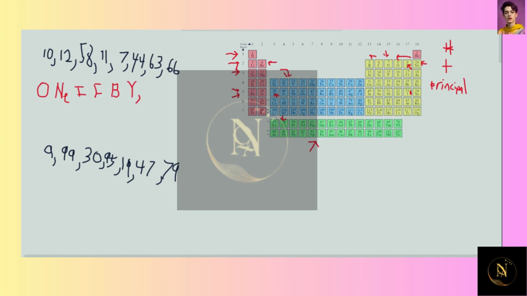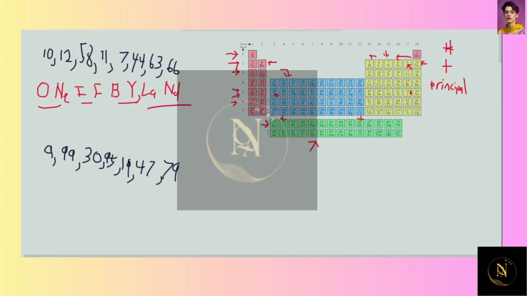63, we might go straight to 63, and then again, subtract the period would be the easiest way to decode this. So 63 minus 6 is 57, which is lanthanum, La. And at 66, we might do the same thing. Go to 66, subtract 6, and we end up at neodymium, so Nd, and we have 1 if by land.